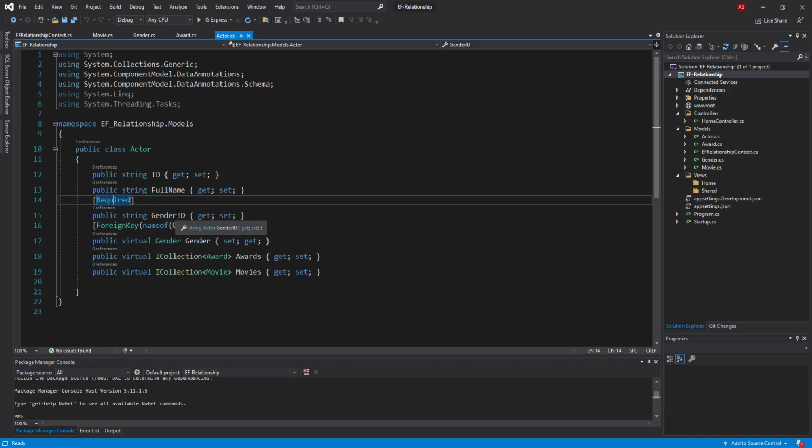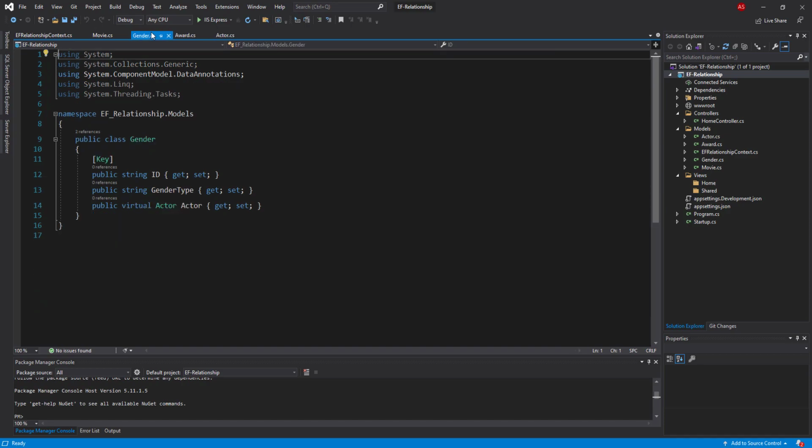That's why it will create a one-to-one relation between actor and gender entity. In the next line, I decorated the gender property with ForeignKey and the name of the foreign key that I have. And also inside the gender, I just add a virtual actor as a property of the gender entity.